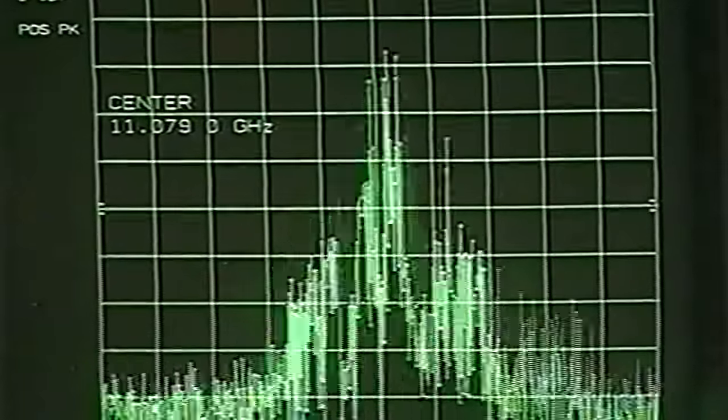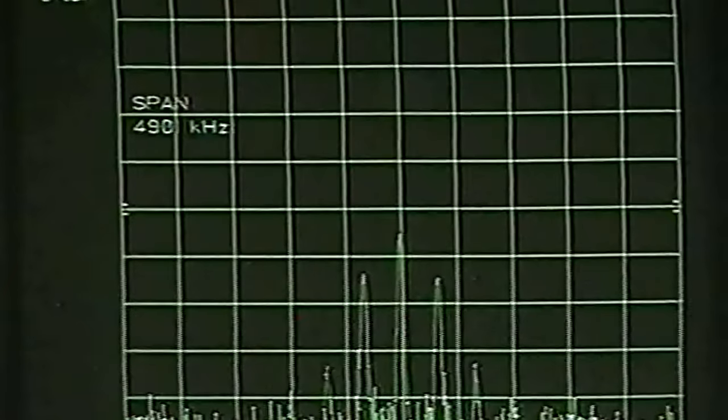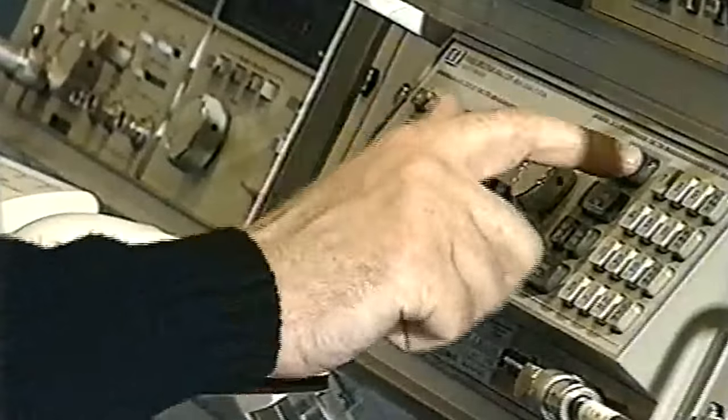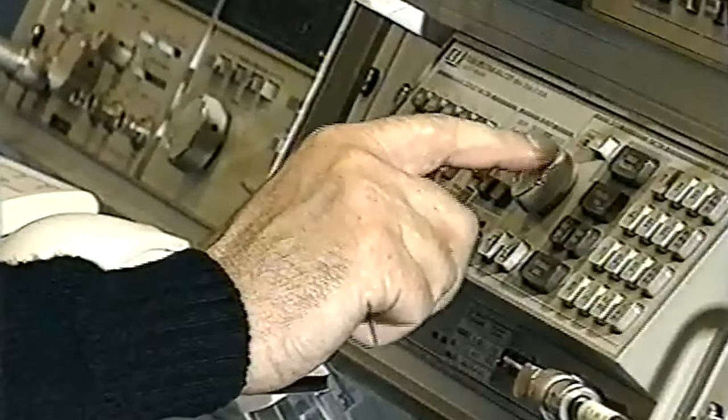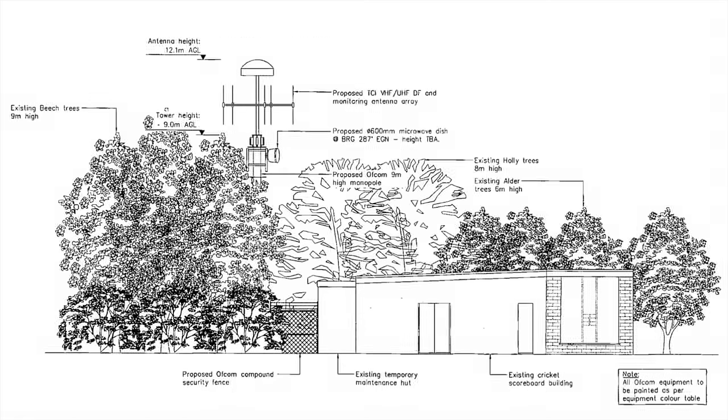Typically, shift engineers in the operations room were able to monitor almost anywhere in the UK at any time, day or night, allowing them to provide a swift initial response to affected customers, particularly those providing safety of life services. There's only one known photo of this mast, but it would have been identical to the now defunct site up on Werneth Low in Hyde.